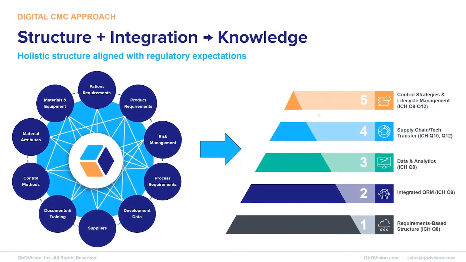The foundational layer assembles the patient, product, and process requirements as defined in ICH Q8. Next, the principles of quality risk management outlined in ICH Q9 are folded in to make risk assessment integral to the knowledge base. Data generated during the development lifecycle and any analyses that have been run should be included and folded back into the system as a feedback loop into refinements for risk assessments and specifications for each of the requirements. Finally, as general recipes evolve into site recipes, the tangible assets of production are layered in to the vertically integrated knowledge base, and all this information comes together to define the requisite product and process control strategies as well as the strategies for lifecycle management post-approval in accordance with ICH Q12.